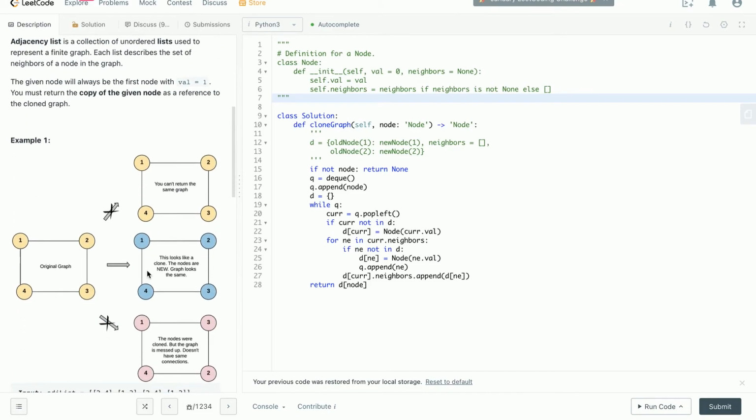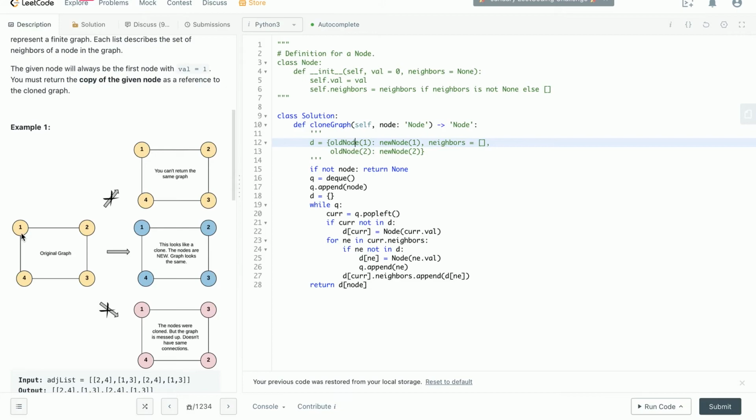Okay, after clarifying this, the algorithm for this question is actually using BFS, using a queue, and creating a map. The map will map the old node to the new node. So for example, if you have old node 1, the key will be the old node and the value will be the new node 1.